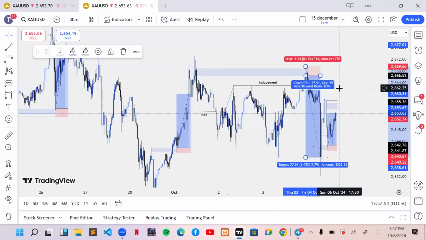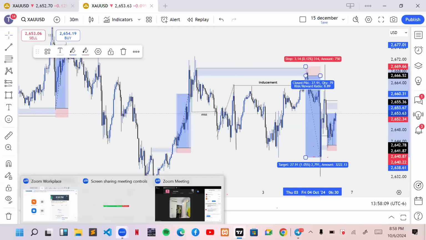The next section will be about breaker blocks and other blocks, and then the differences, knowing when to use a breaker block and when to use the other block, and then the rules to follow to pick a proper point of interest. That is what I will take in the next class. So if you have any questions, you can now ask.